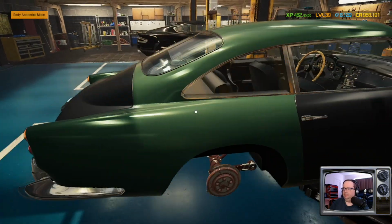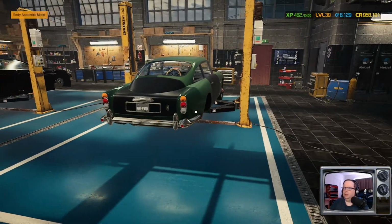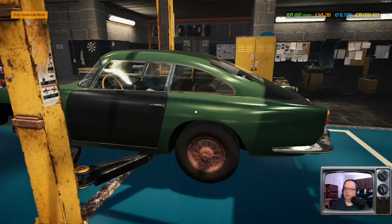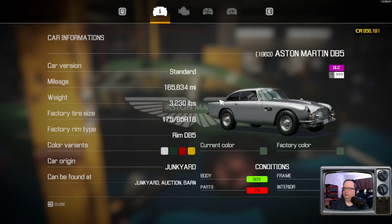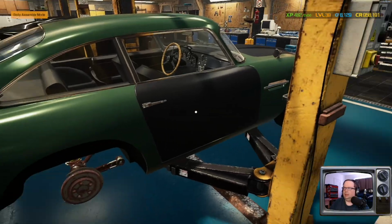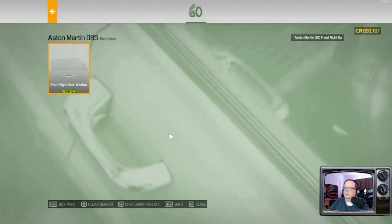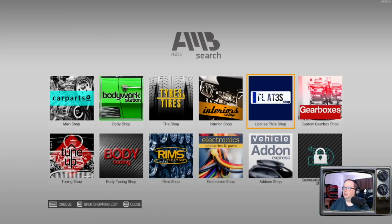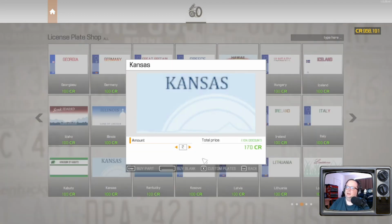Before we get it to paint, let's at least get the suspension far enough along to where she rolls on her own. That way she's not up on blocks when we're painting her, because it just doesn't look right. So you have one set of rim and tire size. Excellent. That's going to simplify things a bit. Let's check the... Ooh, oh, right. Custom plates. Almost forgot. We can't ship it like this in its current condition. We got to get the custom plates on there.